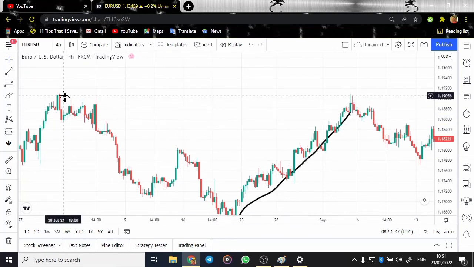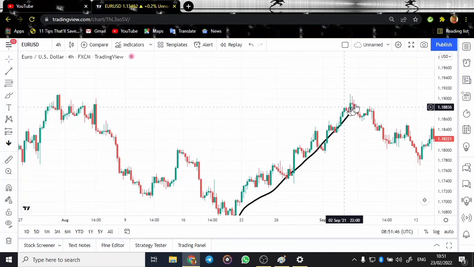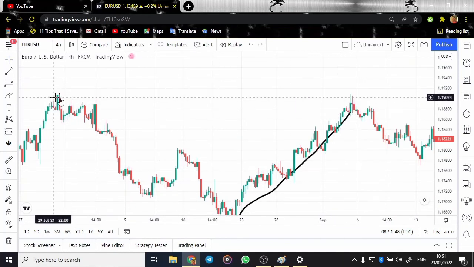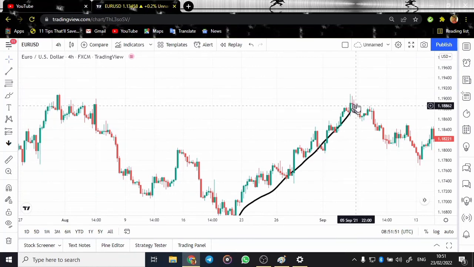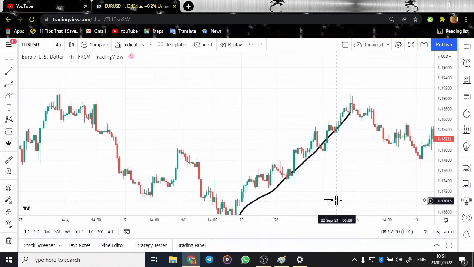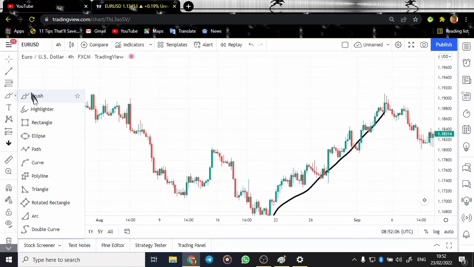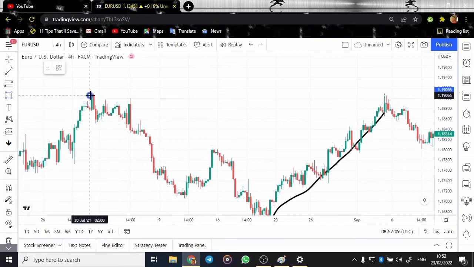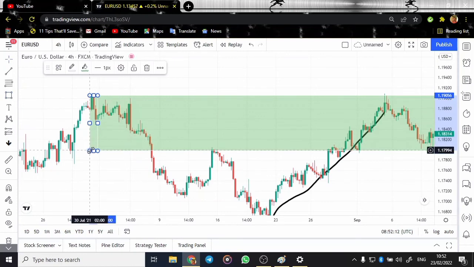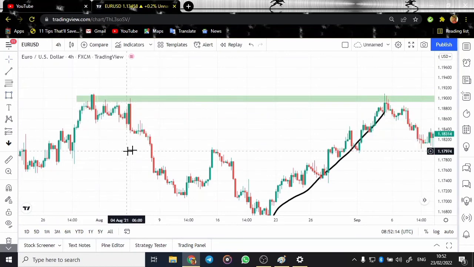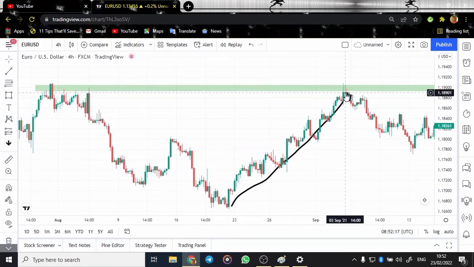And if you can see here, of course, yes, we were once at this high level, came down, never went back to it, but here we came back to this high level from the past. When we get to this level, we are now going to observe what is going to happen in the market at this extreme level, and just look how beautiful this rejection candlestick pattern is right here, this extreme level. So we can just highlight this level and say, okay, we are now interested in this extreme high level from the past. We want to see what is going to happen.